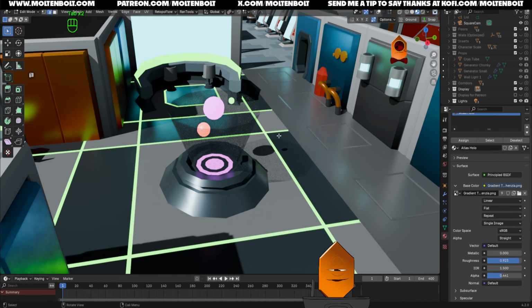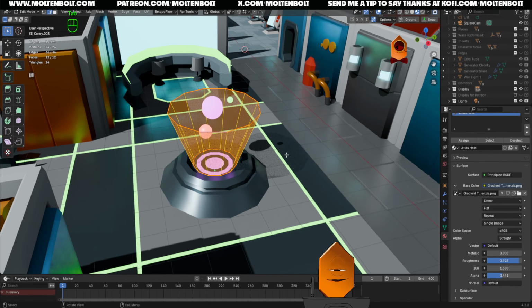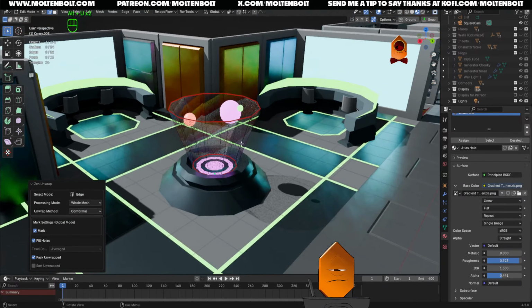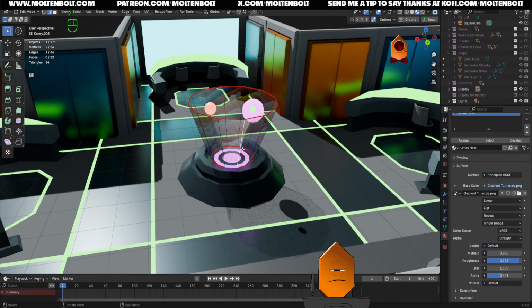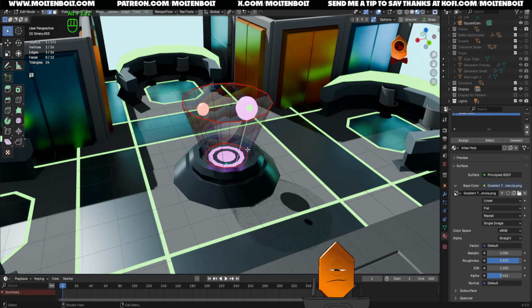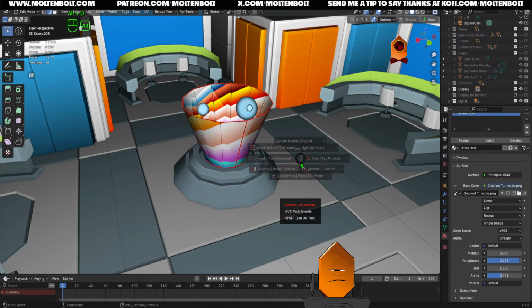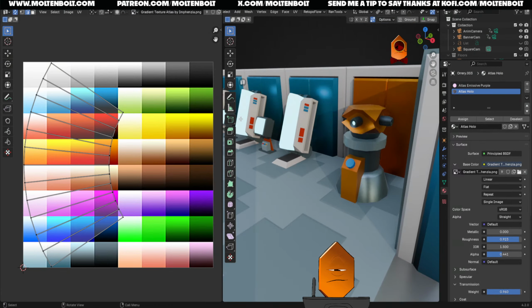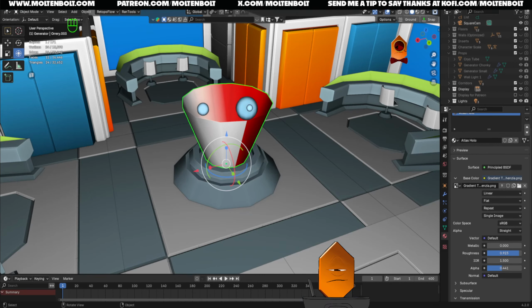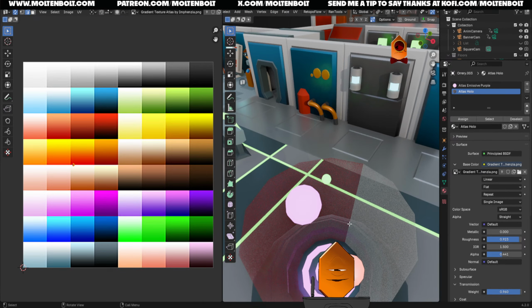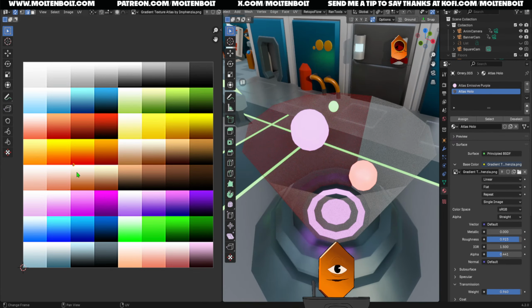Alright, let's do this here. Turn this on, go here. I'm gonna put a seam. I guess it doesn't really matter where, does it? There. There it is. Let's put it on purple, I think.